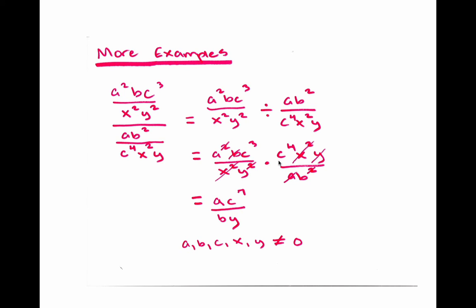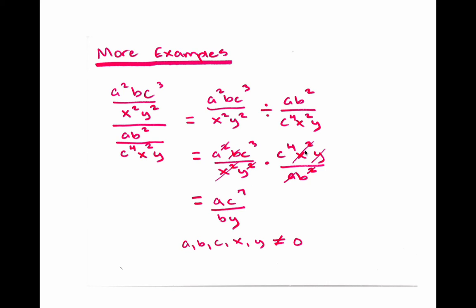So now I'm just going to cancel out the things that I can. So I have 1b in the numerator, and I have b squared in the denominator, so therefore I'm going to cancel out a b from the denominator, and then we won't have any b's left in the numerator. So then I'm also going to look at the a variables. So I have an a squared in the numerator and an a in the denominator, so that means I can take 1a out of the denominator and be left with just 1a in the numerator. And then I'm going to also look at my x variable. So I have an x squared in the denominator and an x squared in the numerator, so those are just going to cancel out perfectly. And then I have a y in the numerator and a y squared in the denominator, so we're left with just 1y in the denominator.